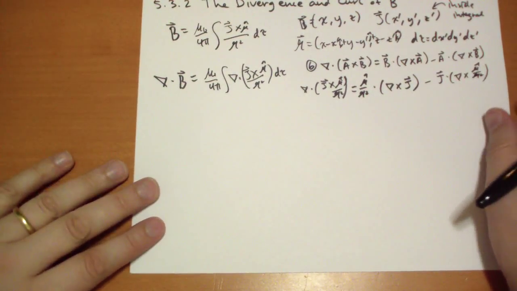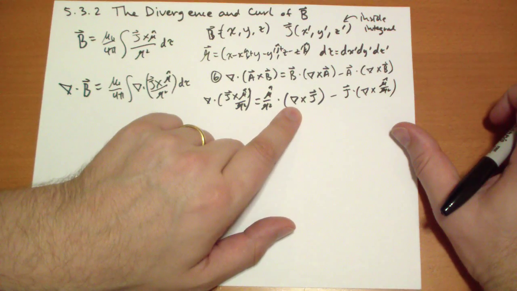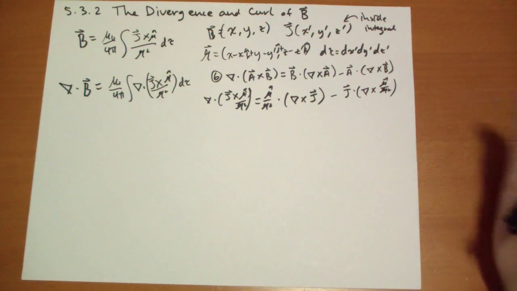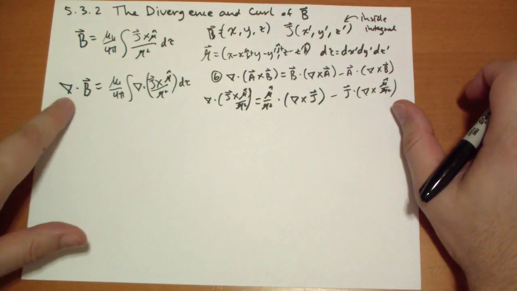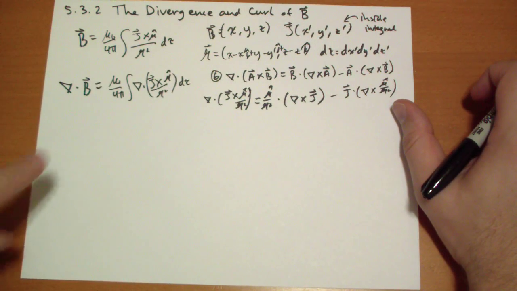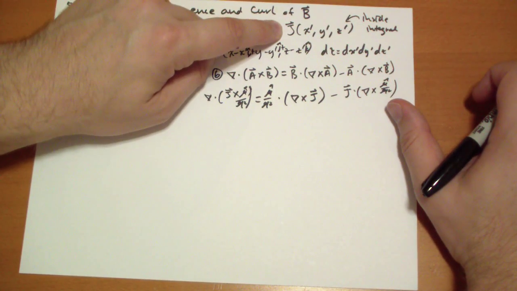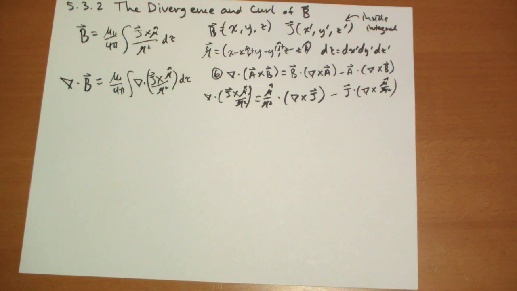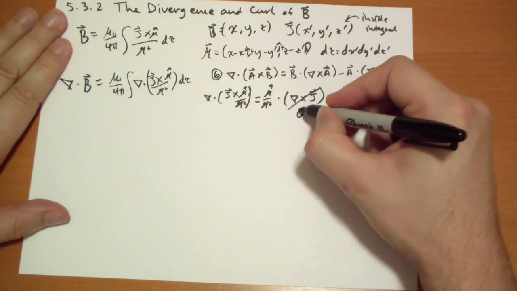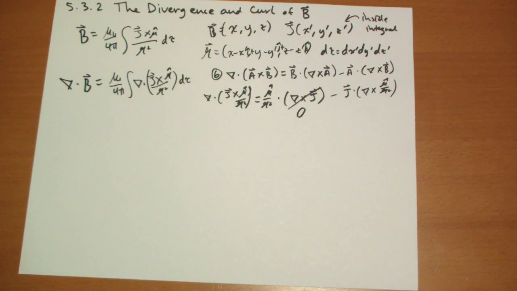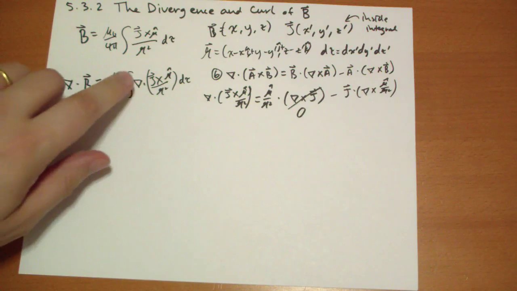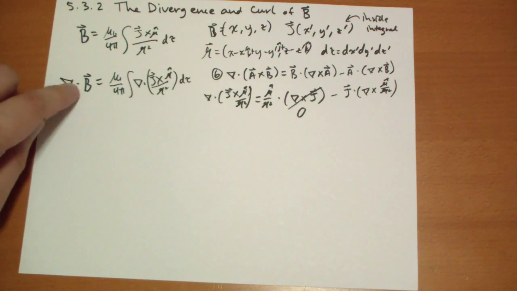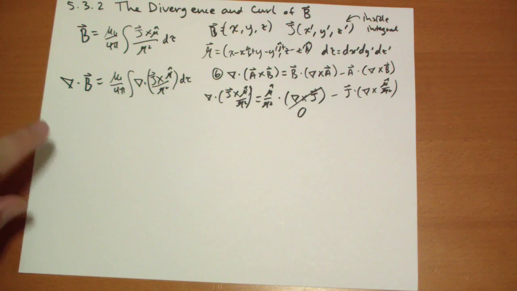Now bear in mind that this curl that we're taking, this operator, is not in terms of x prime, y prime, and z prime, but x, y, and z. How does the J vector vary with respect to x, y, and z? The answer is it does not. So this term right here is 0 because the J vector doesn't vary at all. We're going to use the same J vector across this integral whether we're evaluating at one spot or another. If you change x, y, and z a little bit, J vector doesn't change at all.